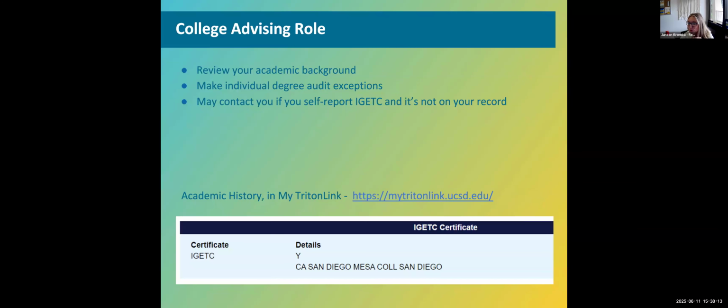So this is your unofficial transcript, plus it's going to show all the classes when they apply, all your transfer courses, all the academic events. It'll show if you have IGETC. So this is something you want to be familiar with and you want to keep checking back. This is an example of what you would see. The screenshot at the bottom is going to show you what it would look like when your IGETC is here, if you have IGETC. Again, I know we're talking to a whole bunch of different types of transfers, but if you have IGETC, this is a little screenshot taken from the larger academic history that would show, yes, I have IGETC. If you have partial, it also will show partial, and it'll show the missing area, like was mentioned earlier.